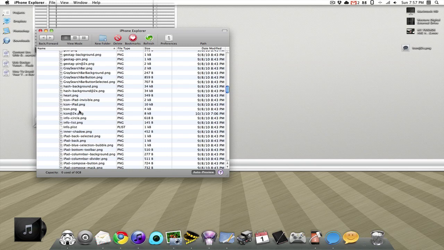What you want to do is just have another icon and change the name to the names that match here. So if you're changing your iPad, icon-iPad. If you have a 3GS or an iDevice without a Retina display, it's icon.png. And if you have an iDevice with the Retina display, either the new iPod Touch or the iPhone 4, then icon at times 2 is what you want.